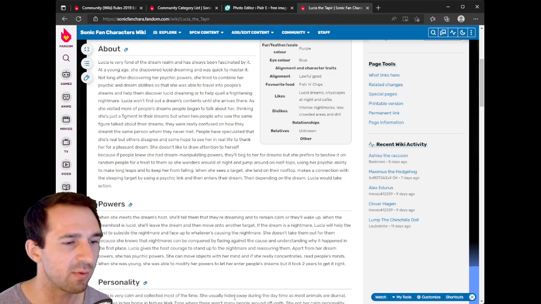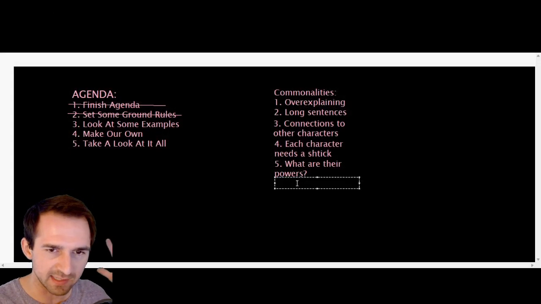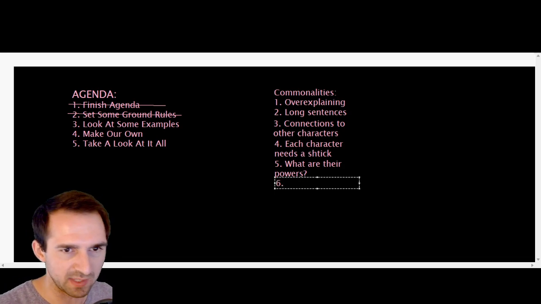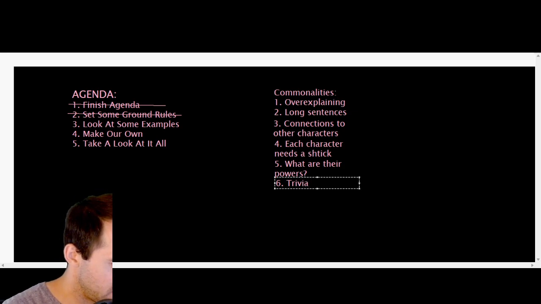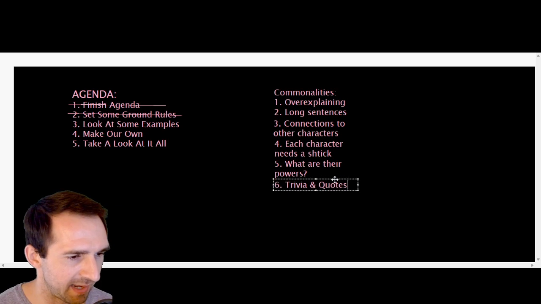You also need a trivia and quotes section. That's very, very true. And the trivia can be unrelated. So they have a shtick over and over, we should be hitting that same thing. But when it's trivia and quotes, that can be all over the place. Trivia and quotes is going to be crucial. Great. Put that right there.